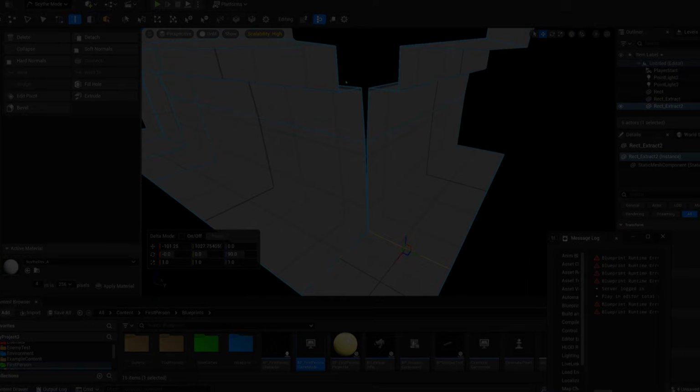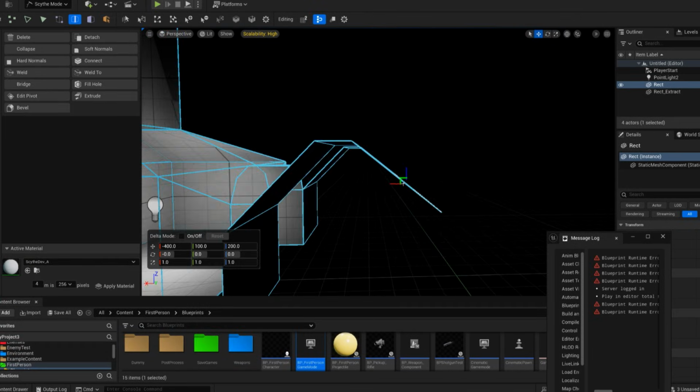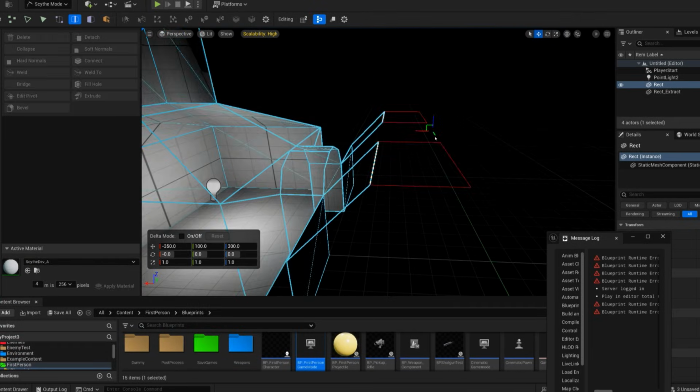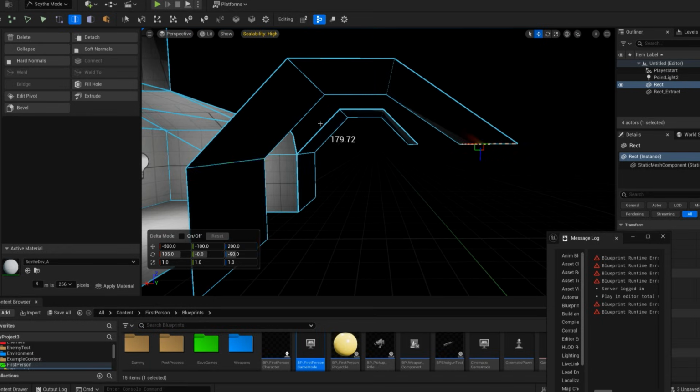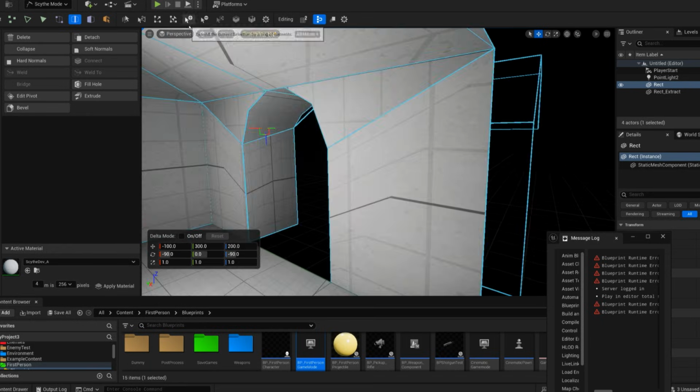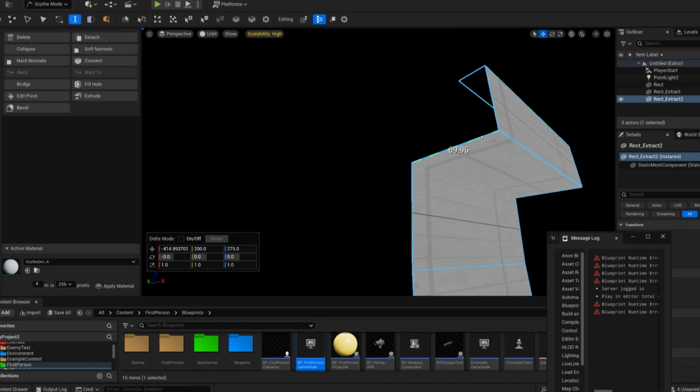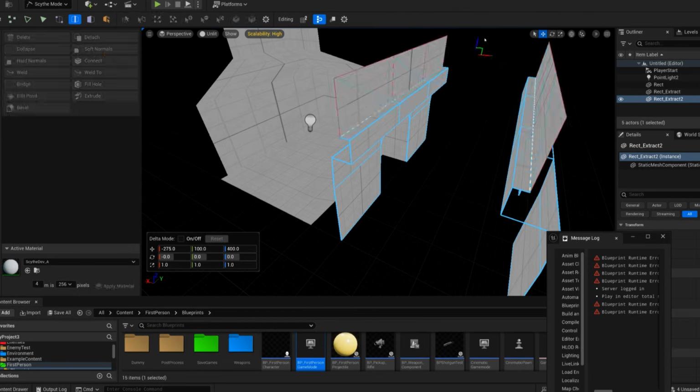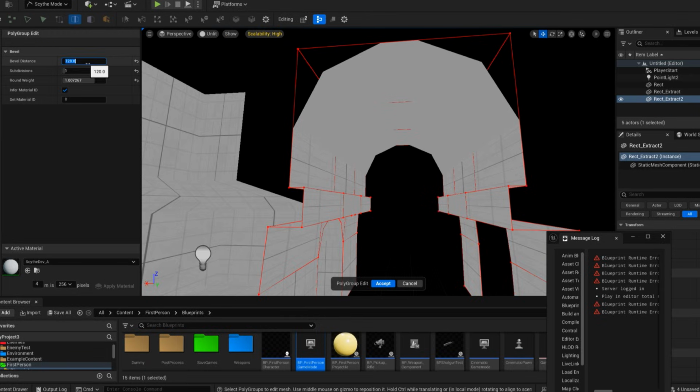Starting with the room you came in, it's nothing fancy. I just wanted a small square room with a hole in the ceiling. From there, I extruded it out and started working on the main canal area. I started off by playing around and figuring out what shape I wanted the curved ceiling to be. I gave it a few iterations and a couple of different tries before I settled on a profile that I liked.